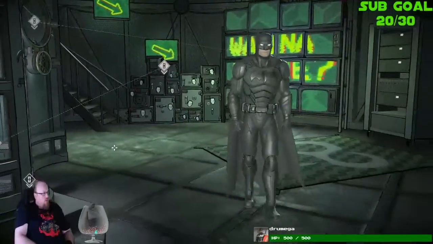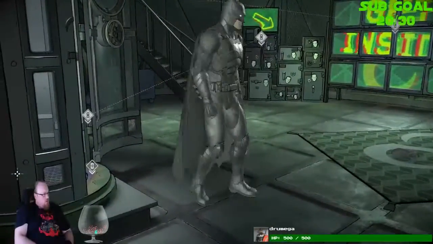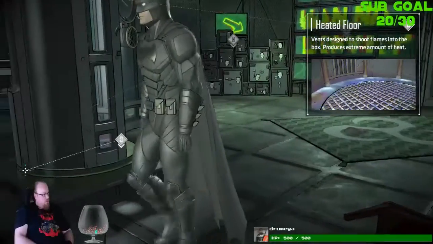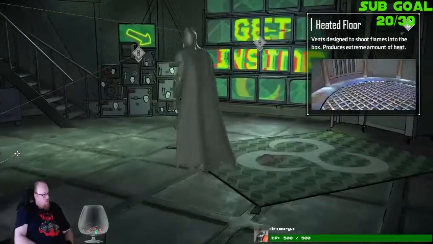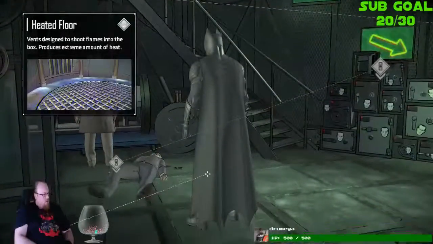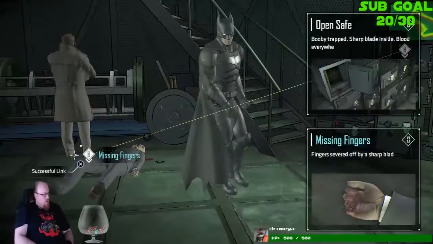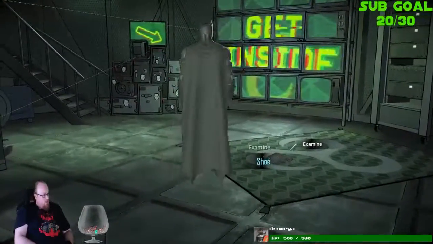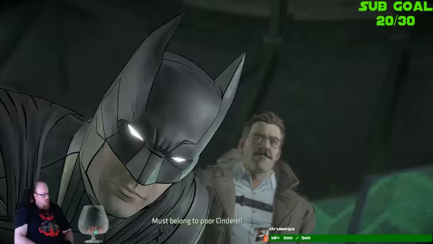All right, let's look around. Wait a minute. Heated floor. Link the heated floor to... Cancel that link. Successful link. Missing fingers. The shoe. Here we go. One shoe. Melted. Must belong to poor Cinderella over there.